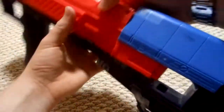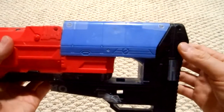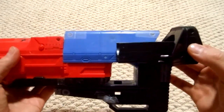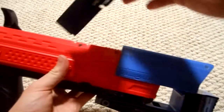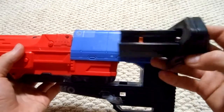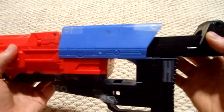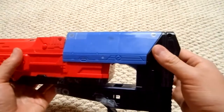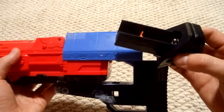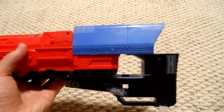So I want to give you a full idea of how this went together. First of all, to make room for everything inside, I had to chop down the battery tray. This used to project all the way out to here to hold a bunch of C batteries. I chopped it down short enough that it goes in here without interfering with anything, but long enough that I can fit some batteries in here for LEDs, which I plan to do on this project eventually.